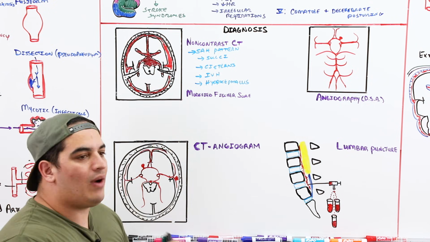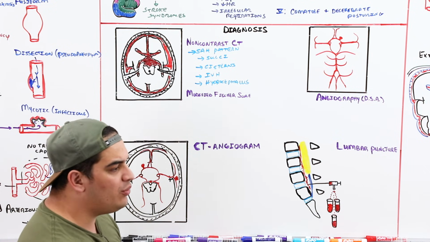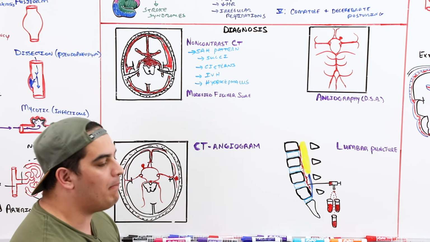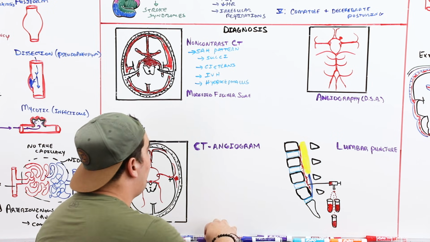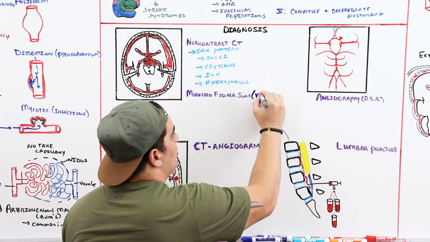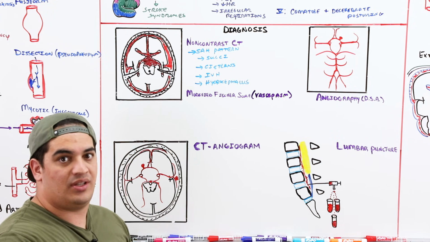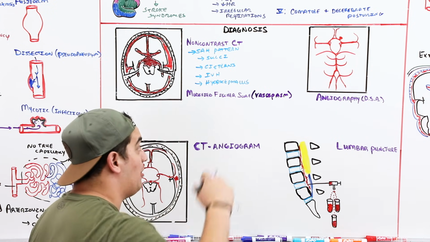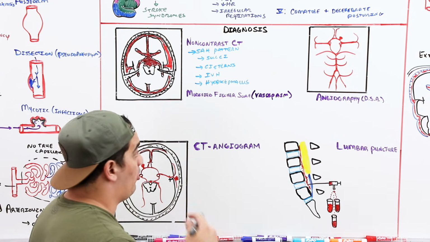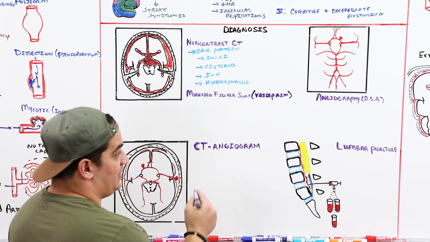Now, if you see a subarachnoid hemorrhage type of pattern on the non-contrast CT, what you can do is start giving a score based upon that non-contrast CT called a modified Fisher score. What a modified Fisher score does is it determines the risk or the rate of developing what's called vasospasm, which can lead to delayed cerebral ischemia. So it's indicative of their risk of developing vasospasm. We'll talk about that. It's the second most common cause of mortality in patients with subarachnoid hemorrhages. So how do we grade the modified Fisher score based upon the CT scan?